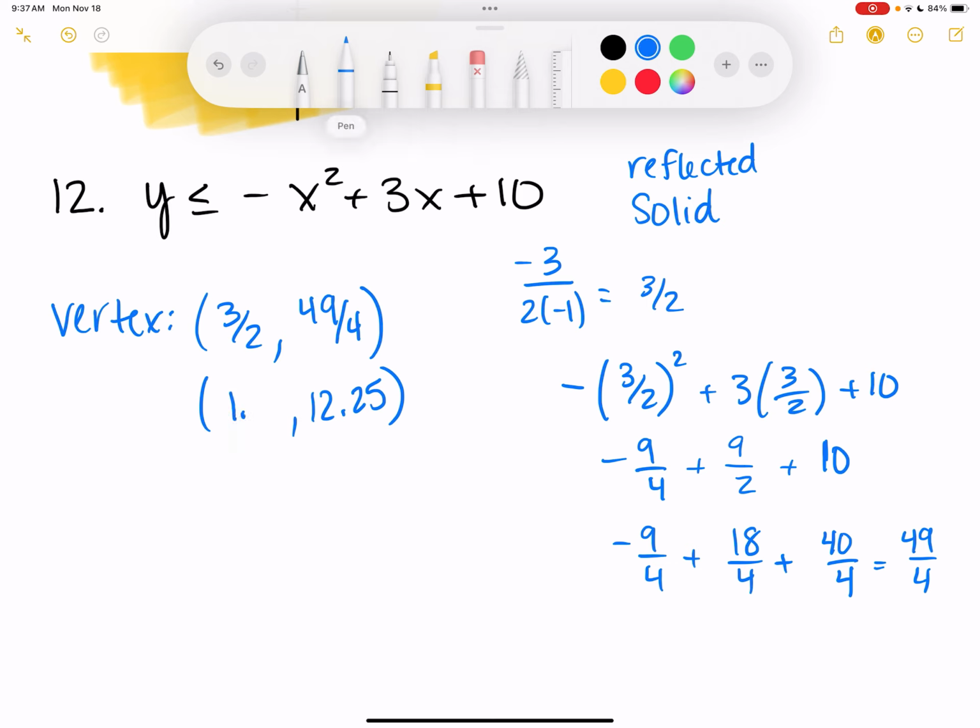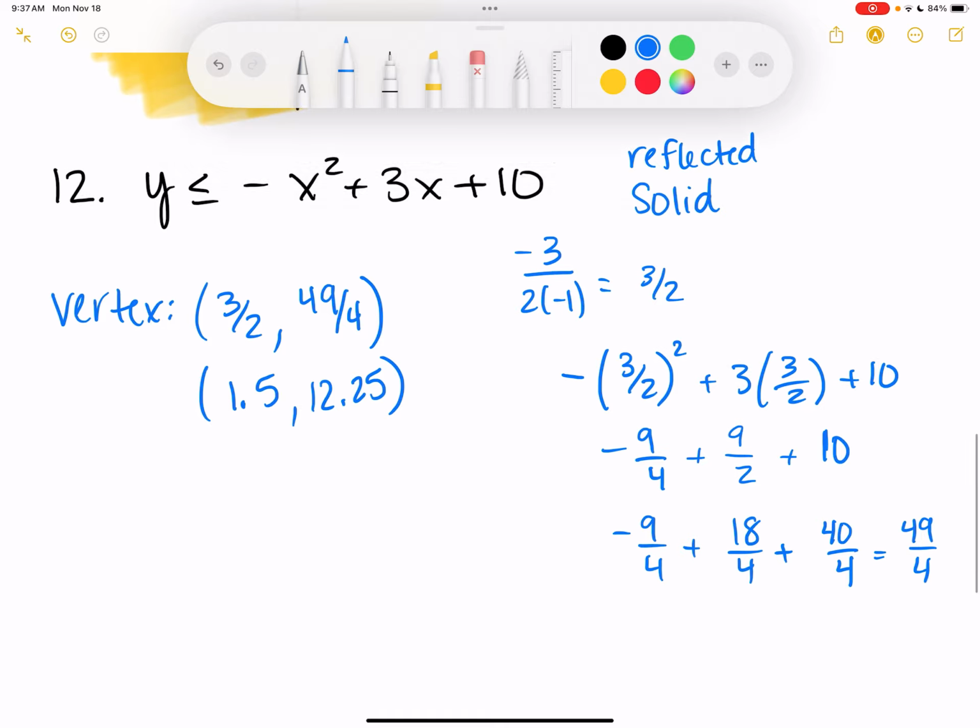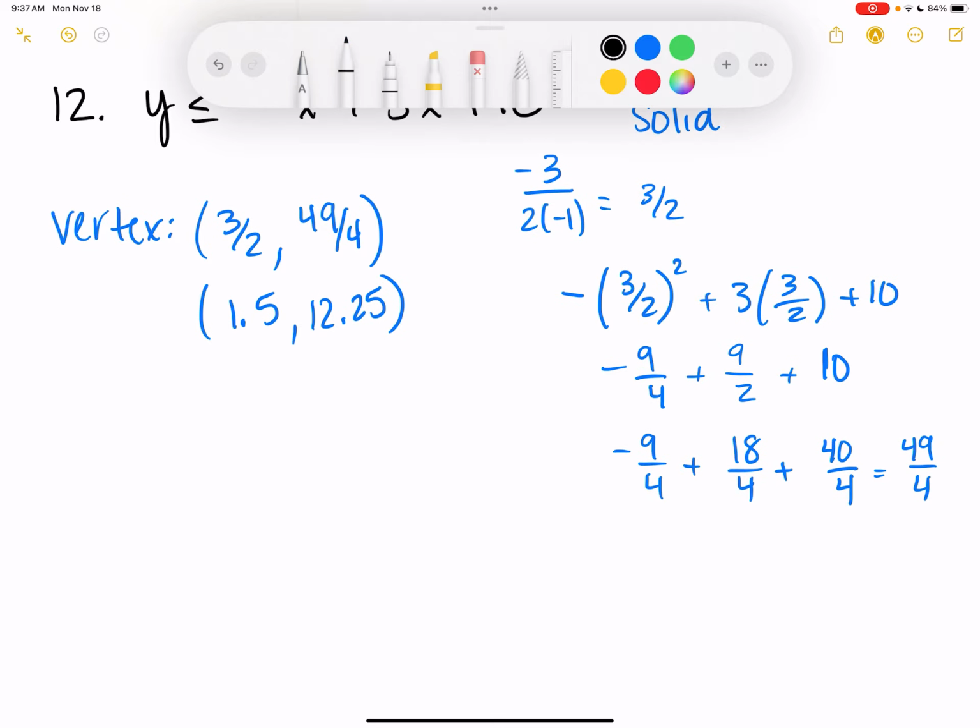The main reason that I am writing it like this is so that it is easier for you to visually see to graph. Because I have a feeling if you leave it as 49 over 4, you are going to graph it wrong. Remember, this one is upside down, so I need the graph to be a little bit more top heavy this time.